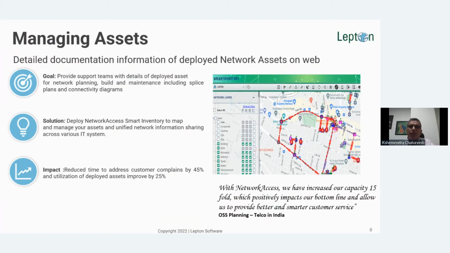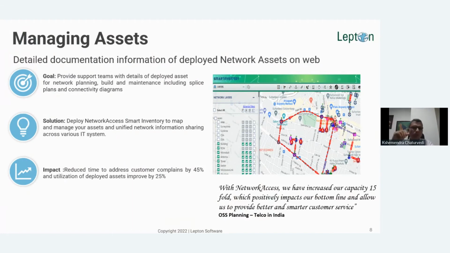You talk about outside plant like civil infrastructures, ducts, micro ducts. You talk about inside plant. You talk about managing the floor plans. So each aspect of the network as it exists in real life, you are able to model and manage. You are able to integrate that across the IT systems so that you build a unified and accurate view of your network, which you can extend to all the stakeholders in the organization: to your planners, to do the planning in the best possible manner, to your build teams, to your field teams, so they have the accurate view. So that's the solution that we have got.